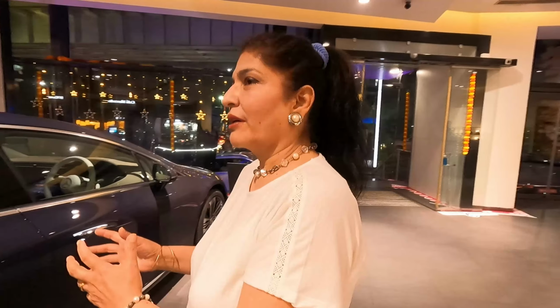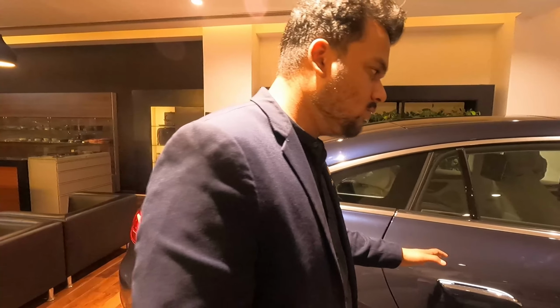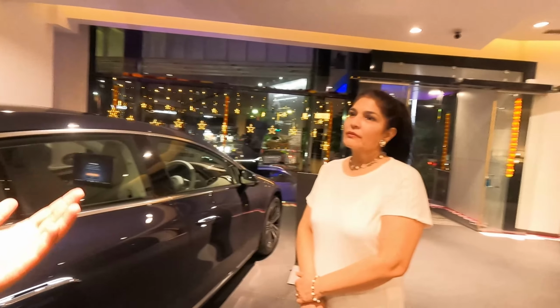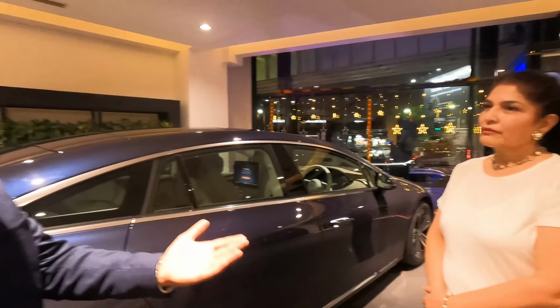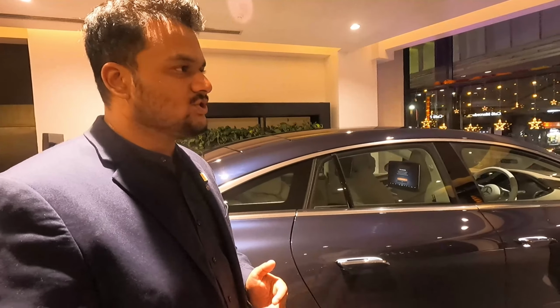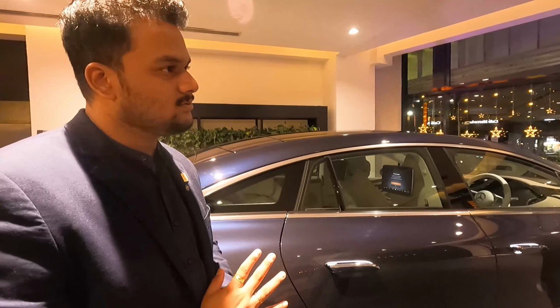But what happens if you need to recharge? We have an application that can show you the nearest possible electric stations. India is a growing country, with new technology coming in, and there are many, many charging stations coming up in the near future and currently in progress. Whichever ones are finished, we have a few applications which can share the location of those chargers with you. So if you're traveling interstate or intercity, those are the charging stations which would help you in your journey.